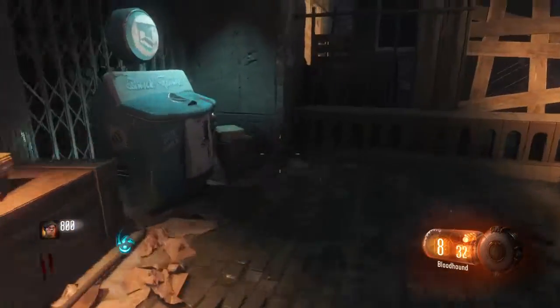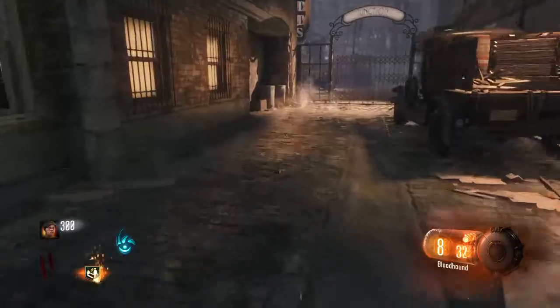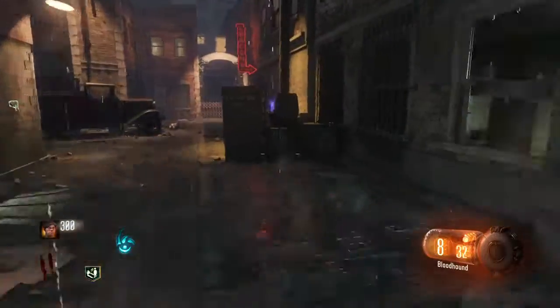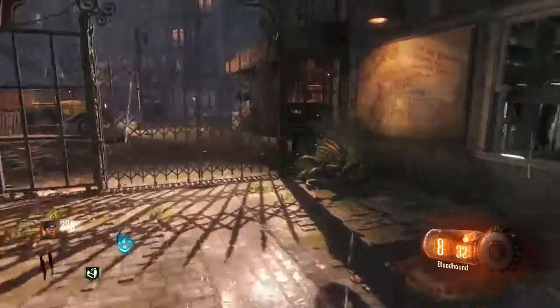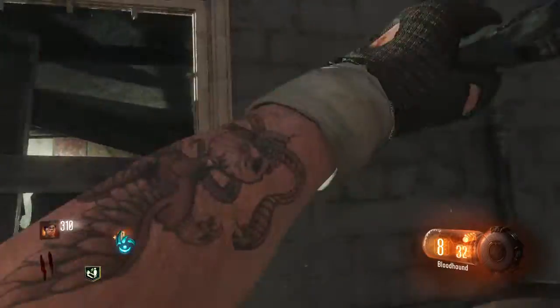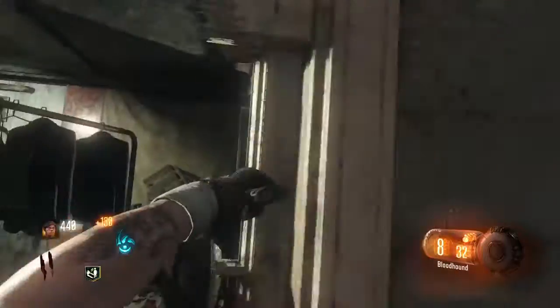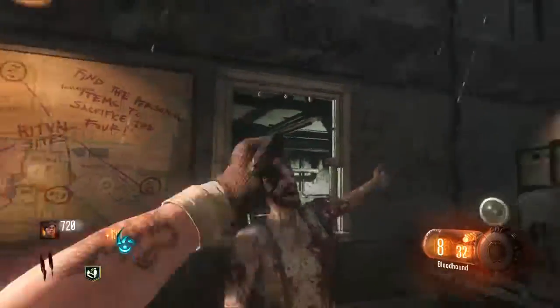So here we go, we're gonna grab some quick revive. Oh boy, that tasted like a damn spit bucket. We're gonna stay in this little area room until we reach a lot of points, then we'll open the gate with the boxes, and we'll go from there.